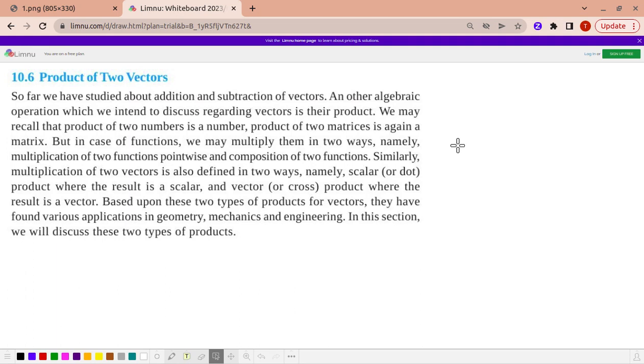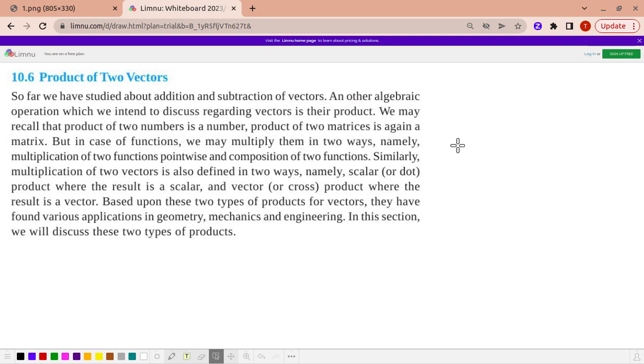So now, what is the product of two vectors? Before going to discuss the product of vectors, let us understand what we are so far aware of about products. Think about two integers and you make a product of these two integers, or generically, you take two numbers and the product of two numbers you get as a number. You take two matrices, you make the product of two matrices, you get again a matrix.